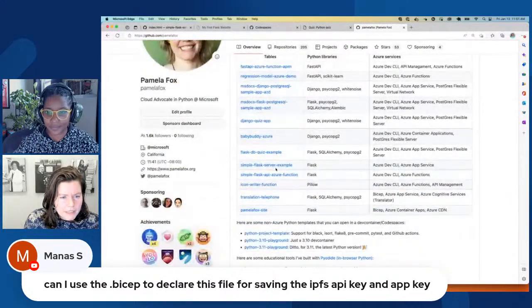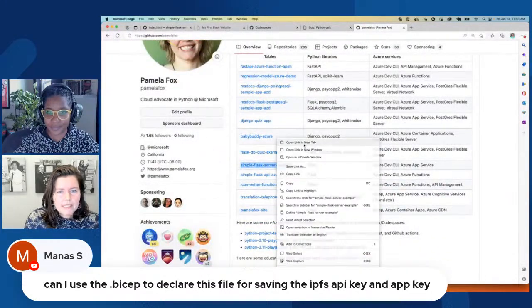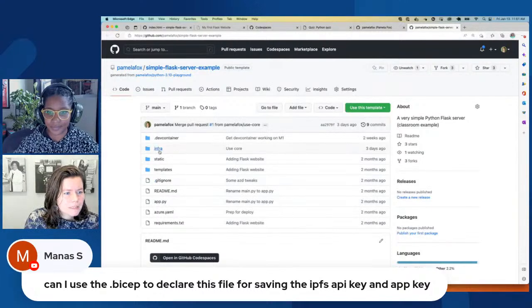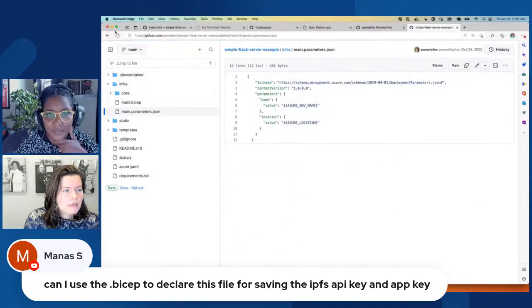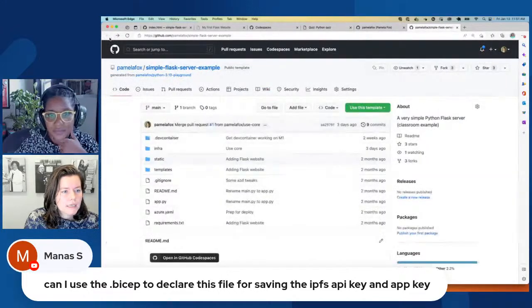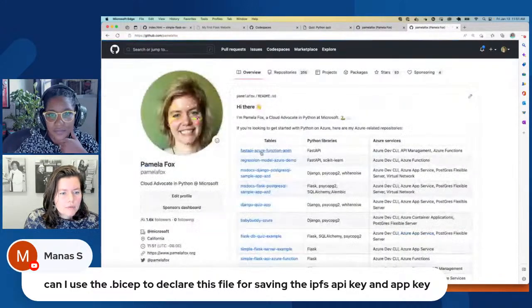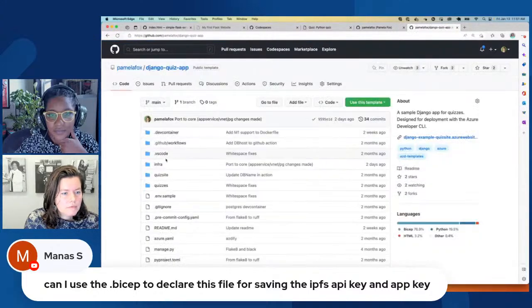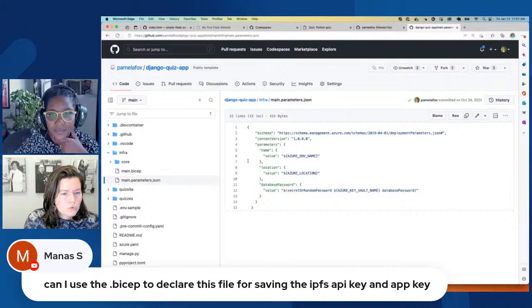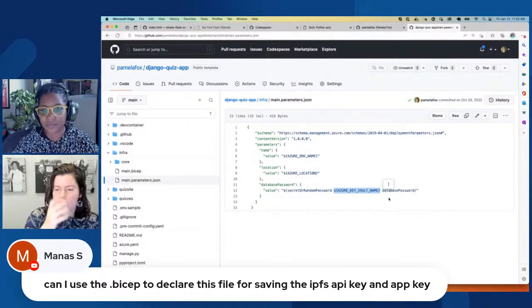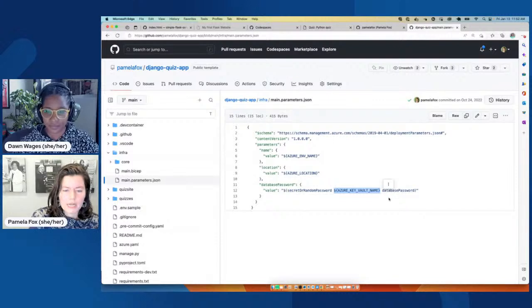I think that was, let's see, was that actually this one? Let's see how this one's done. Main.bicep. No, let's check it on the quiz app. Yeah, I think this one is the one that's set up so that if it's in a Key Vault already, it's going to get it from the Key Vault. Otherwise, it'll put it in the Key Vault. So it's possible to do that using the Azure Dev CLI and Bicep.